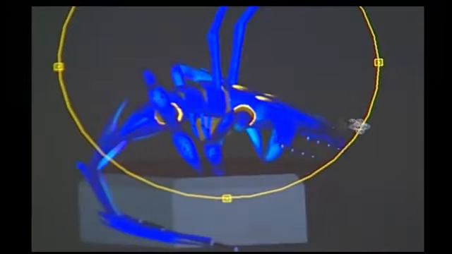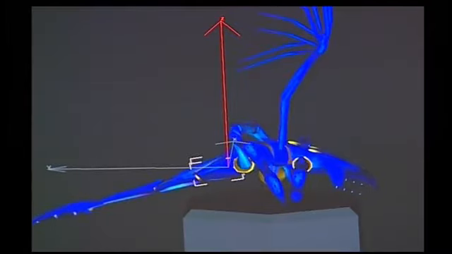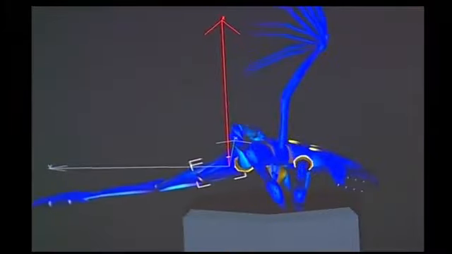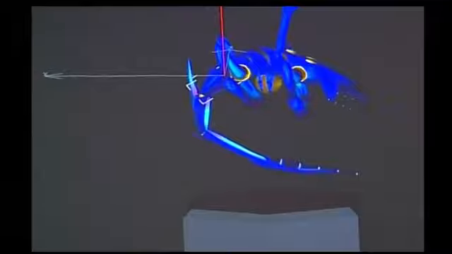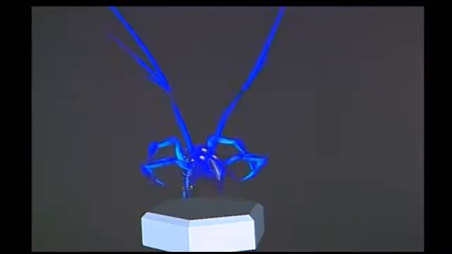Now that we have our initial position, we begin to create keys for each skeletal joint. Here are the keys that I've created, and here are the in-betweens that the computer created for me. Nice fluid animation. So the process from drawing through animation took close to 60 hours to complete. Here's ERAD with his final animations, ready to be exported to the programmer.